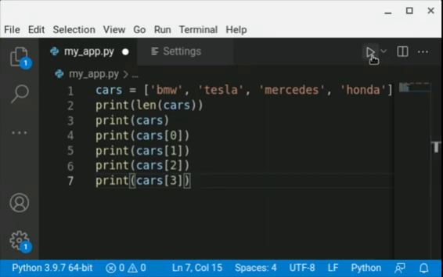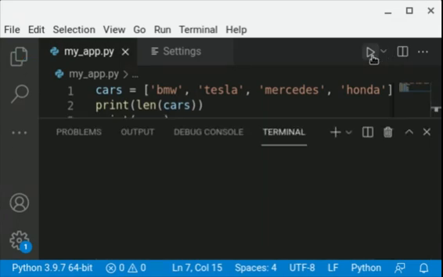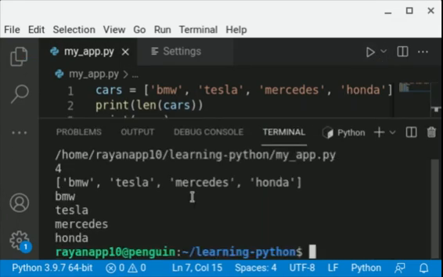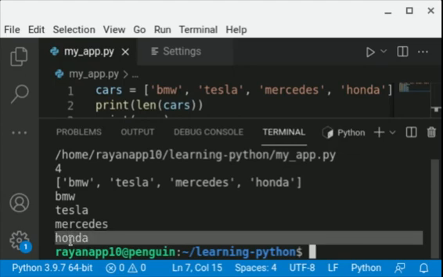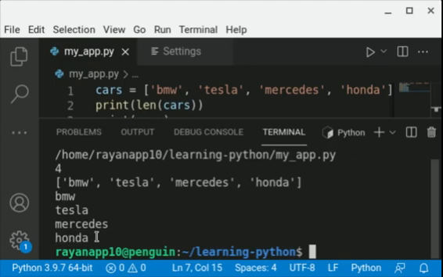So let's just run the code again. So we will see that we don't have any more errors, and that we are actually accessing the index number 3, which contains the value of Honda.